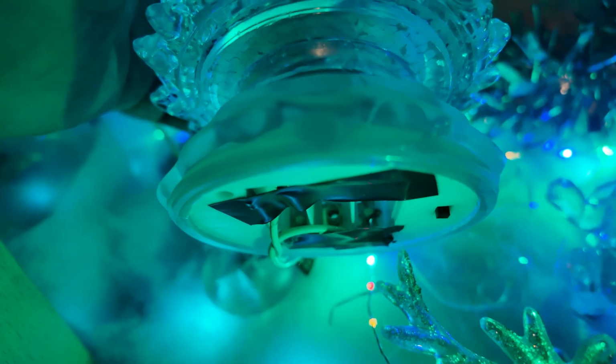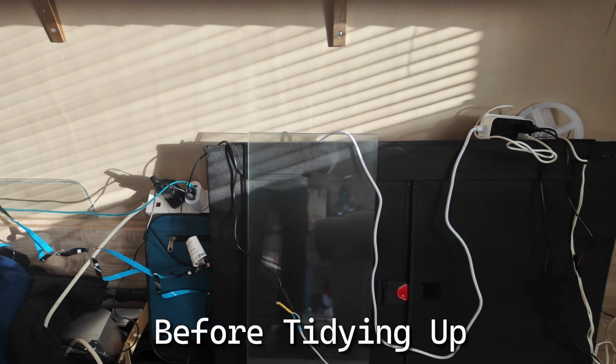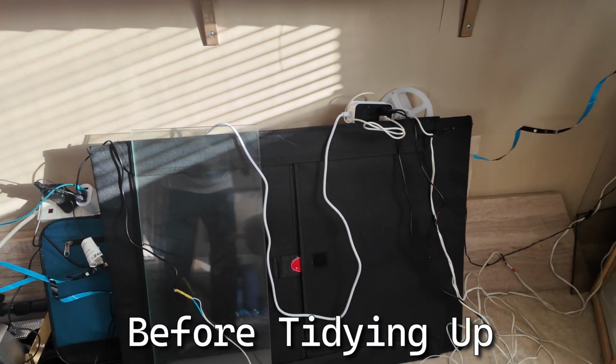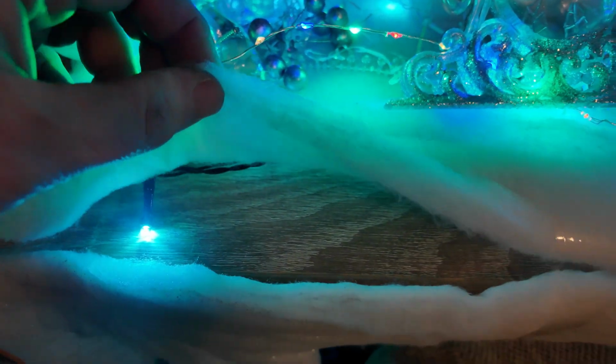So I've wired them all to USB. The USB is 5 volts, putting the resistor in knocks it down to 4.5, and then I've soldered the wires from each one into pairs, and then that goes to USB that's even more behind here. Some of the wires have broken as I've put them up, which I didn't realise, and I'm not messing around, because there's already the lights underneath, and then there's some other fairy lights that go around here as well. So I'm not too bothered, because some of them are very noisy.